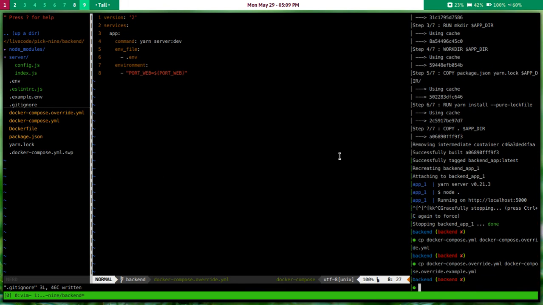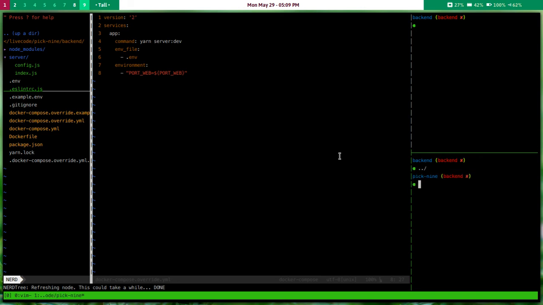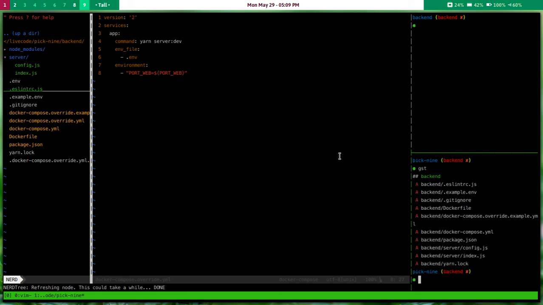Okay, so now we should have this. And let's just make sure that our gitignores are working. So let's open another one of these. We'll go back. Let's do git add with intent to add, and we'll do it to everything, and we'll just run git status. So notice that our env file is not included, and our override.yaml isn't included. So we have all of that working.